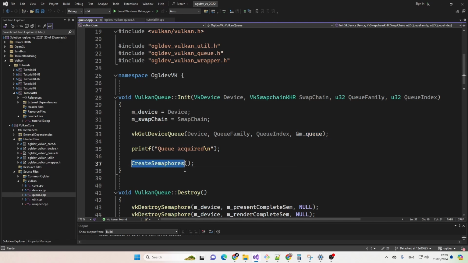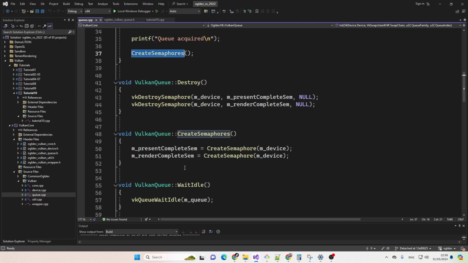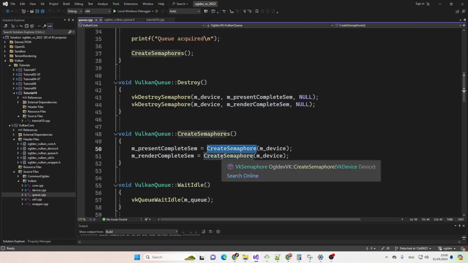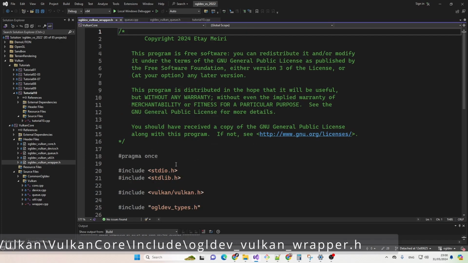The semaphores are created in a different function, and to create the semaphores, I have a new wrapper function called createSemaphore. Remember the wrapper functions? We saw them in the previous video. Basically, any Vulkan API function which is a bit complex to call, I have a wrapper function for that in this file.